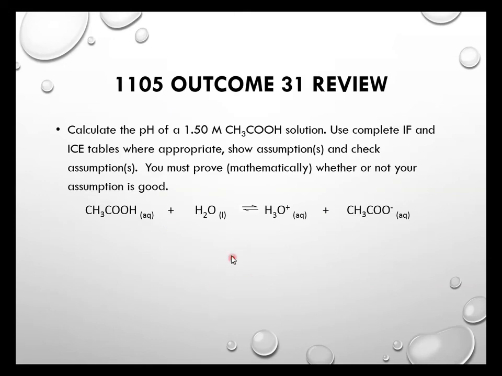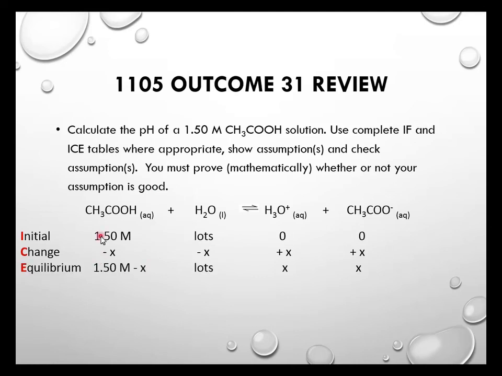All right, now let's calculate the pH of that solution. Not quite as trivial as a strong acid or strong base. Remember that you actually have to write a complete ice table, show your assumptions, use a Ka. So here's the initial change, final, and this time we start with 1.5 molar, lots, none, none. Our change is x. That's what we're trying to solve for. We don't know how far this is going to go. So minus x plus x plus x in the stoichiometric ratio. 1.5 minus x, just add down, still lots, x and x.